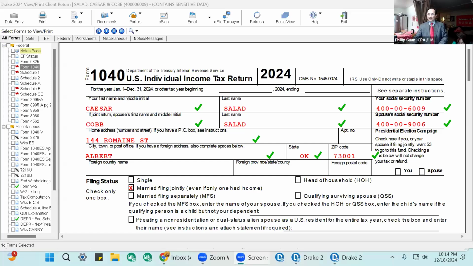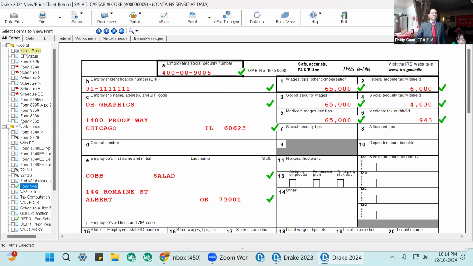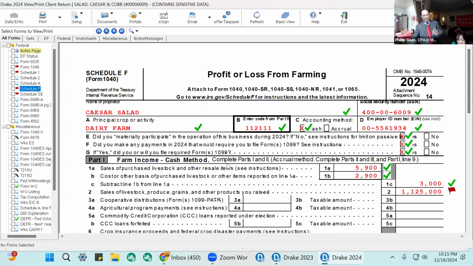So I'm going to share my screen. Okay. This is going to be the finished product that I'm going to train you on. Now, this is a tax return combined for husband and wife. No kids. The husband has a W-2. The wife is working at a farming business. This is our very first time for this year's training. We're talking about farming. So now, I am going to go into the details of input.